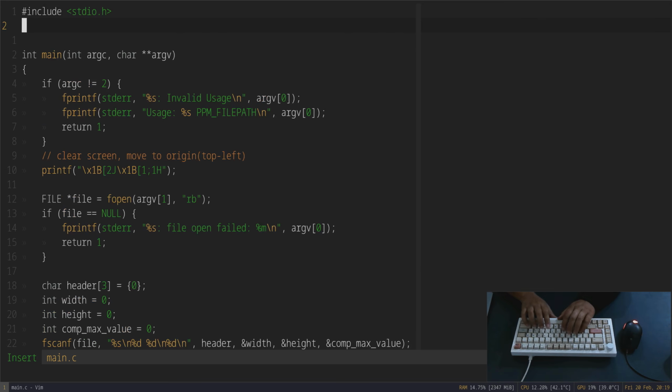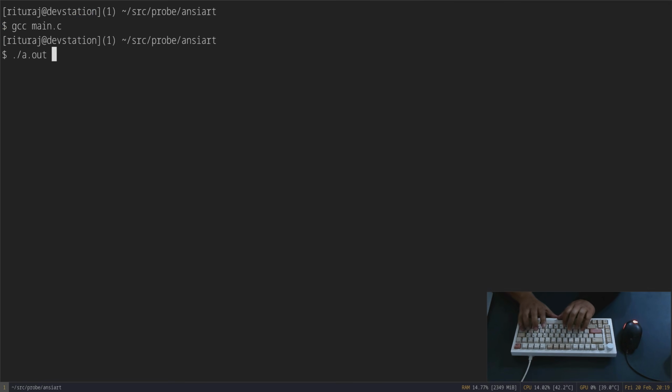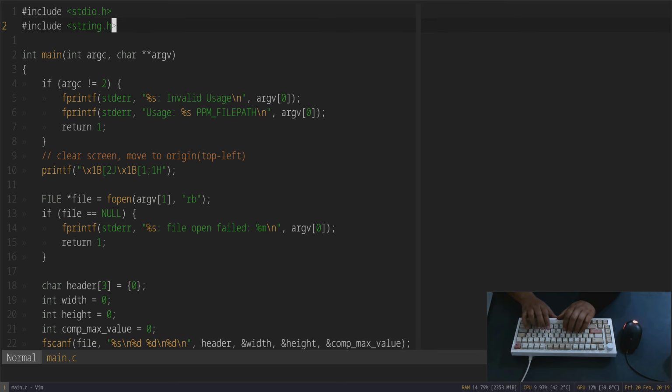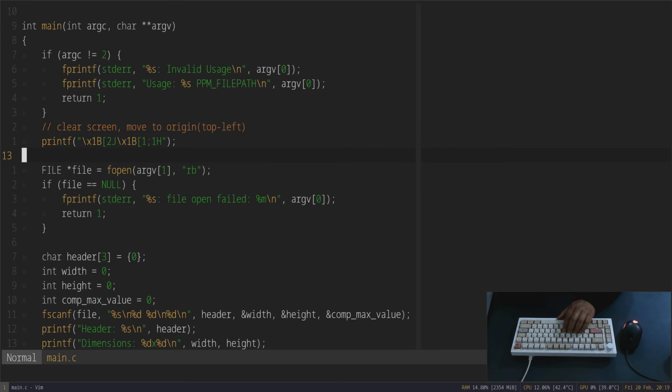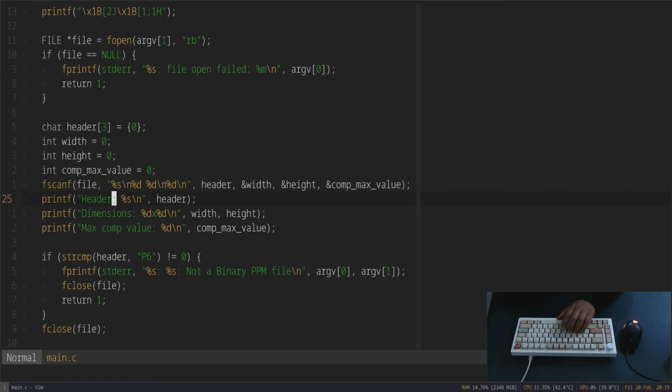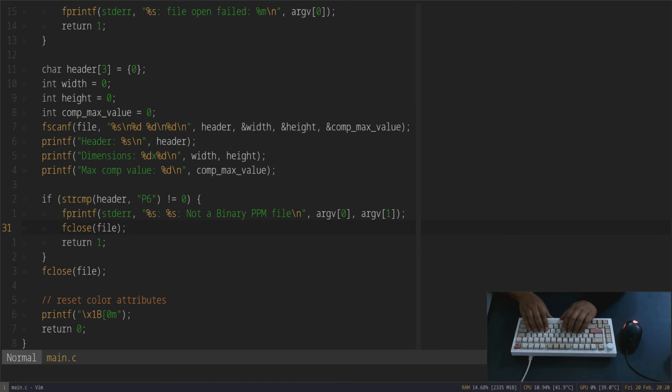We forgot to write include string.h. Without image.ppm. What the heck is this? Image.ppm. We clear the screen, then we go here and then we read the file, read the file and then we compare, and then if this doesn't happen, obviously we need to reset this also.